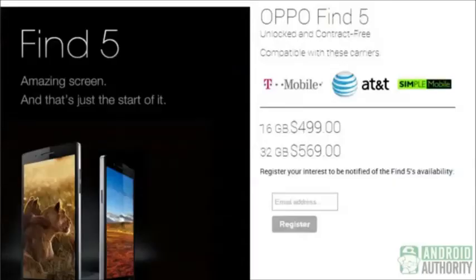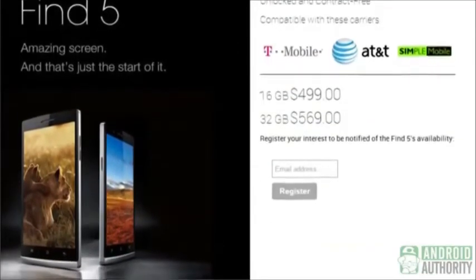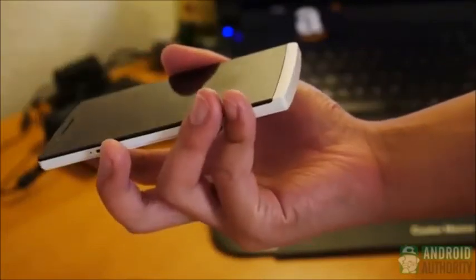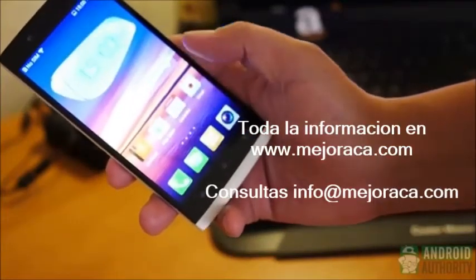At $499, it is cheaper than a lot of other 16GB smartphones out there, but it is still a hefty tag. After that, however, you do get one of the best unlocked phones in existence right now. If 2013 is going to be the year of the 5-inch screen, then we have right here the year's first blockbuster.